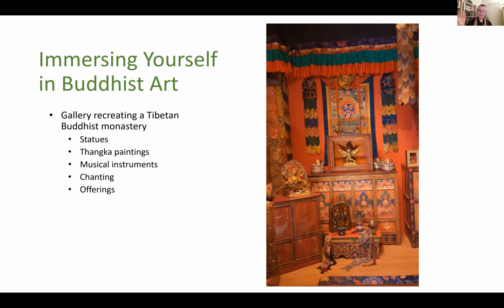I'm certainly not prepared to speak to all of the objects that are in there. As I said, they have this lovely interpretive panel, though. There's an interpretive panel there, which is a touch screen, and you can open it up, and it has an image of the main part of the shrine, and you can touch different objects, and it will tell you what the objects are. And this is a style of exhibition that was not actually created by the Smithsonian. It's been done at a couple of other museums. The Rubin, also up in New York, had, I think they're closed now, but they had a room like this where you could step in, and it's been done in some other places as well. But it's a beautiful way to really get a sense of the cultural immersion of what it would be like to be practicing in that form, in that place.